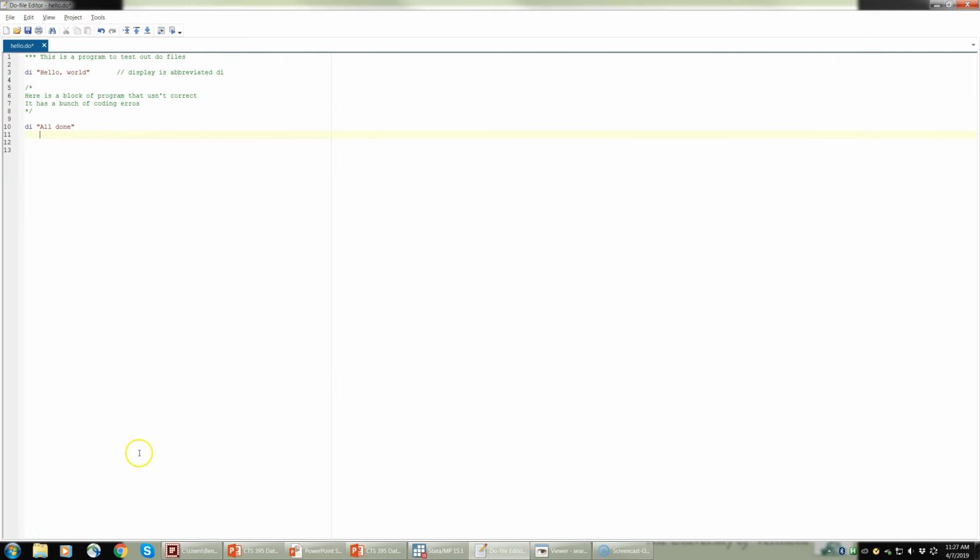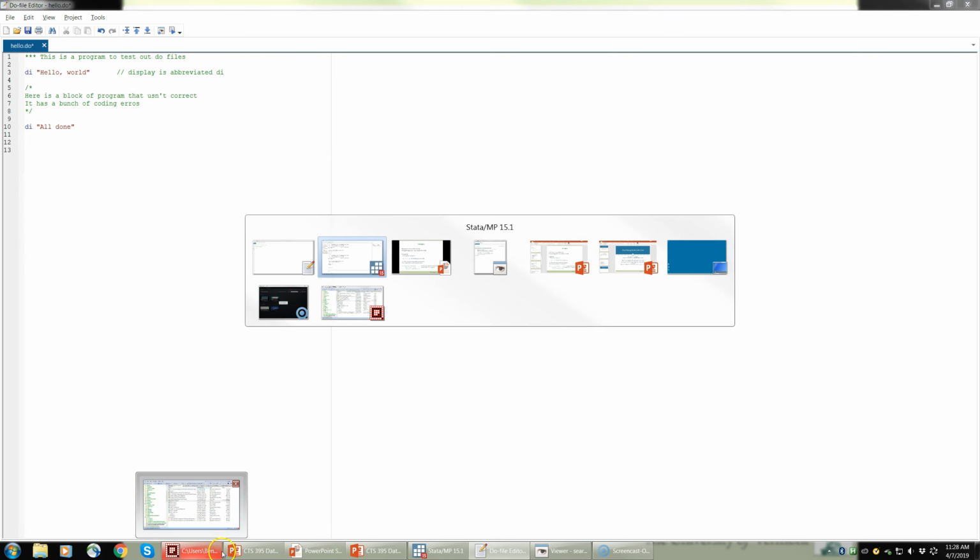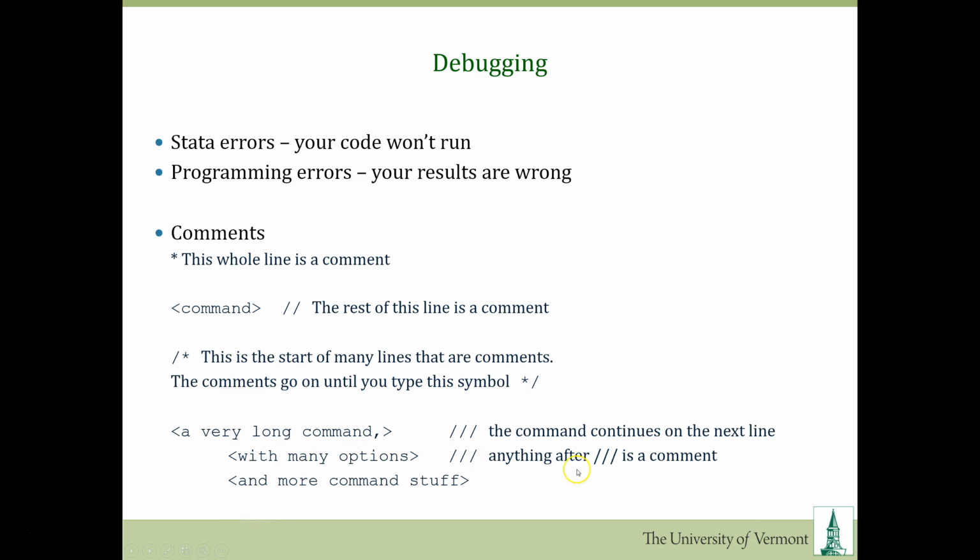Finally, there are some commands that are really long, and they will do so long that they don't look good in one row. You can't see them, they're so long they don't fit on the screen. And what you can do is put 3 slashes, and the command just wraps around and keeps going on the next line. And that's handy for occasional commands. By the way, anything after the slashes is a comment. And it'll just keep going until you come to a line that just has a regular character.